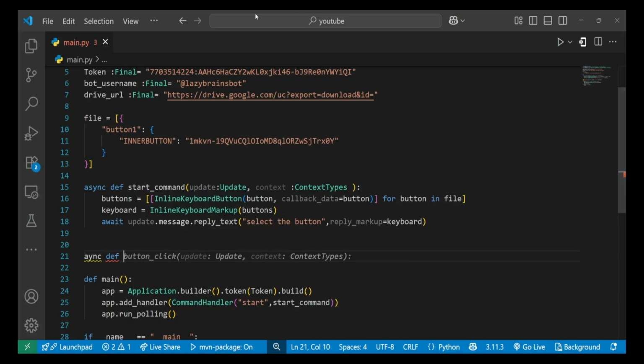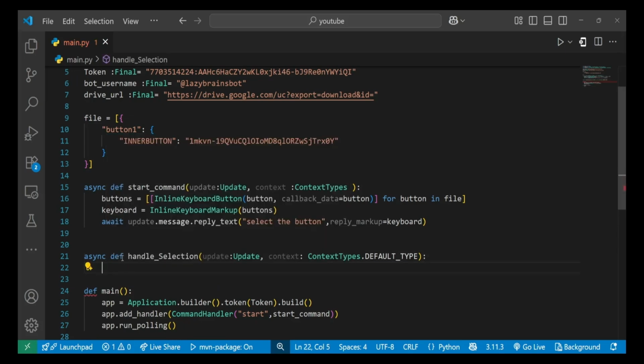Async def handle_selection, update, context types dot default type.